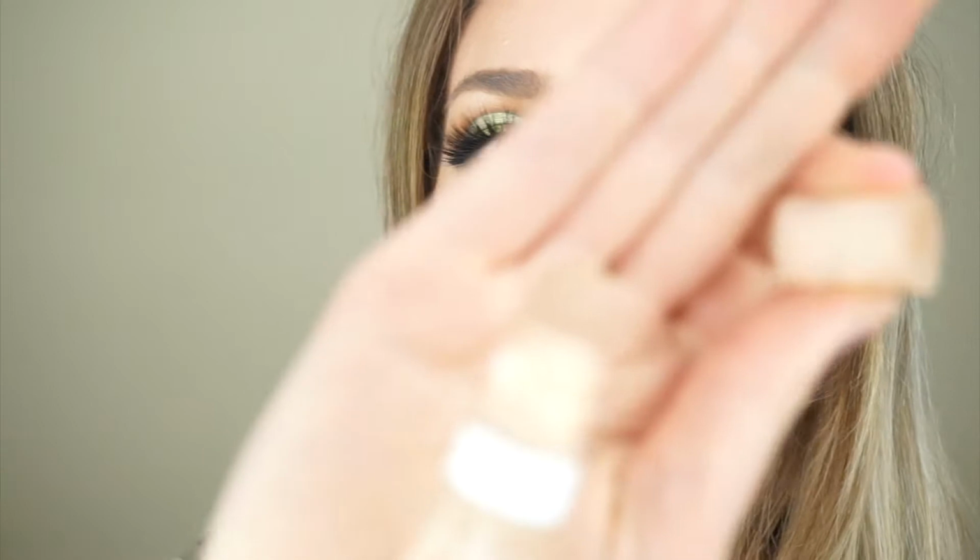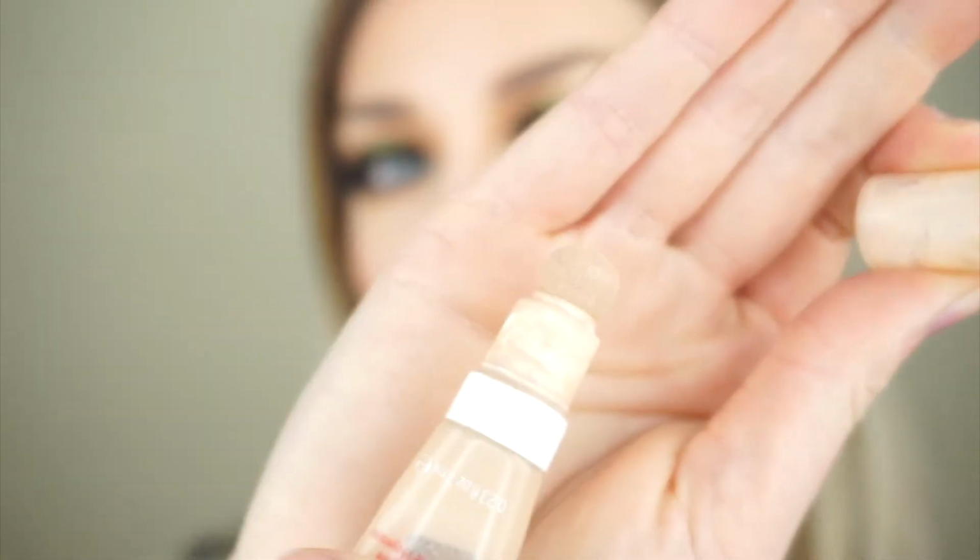It's similar to the Ivory one, where it has this kind of weird bubble ball thing on the top as well, but yeah, I do really like this concealer. Would I repurchase it? Yeah, I totally would repurchase one, but I do like the Match Perfection one better.